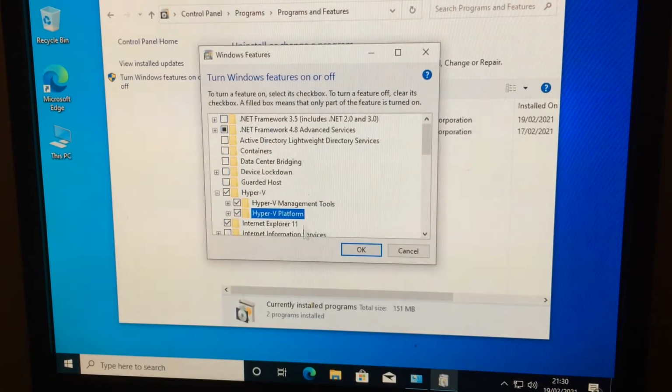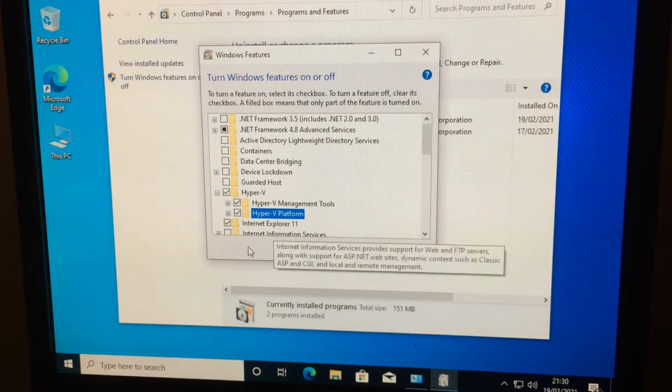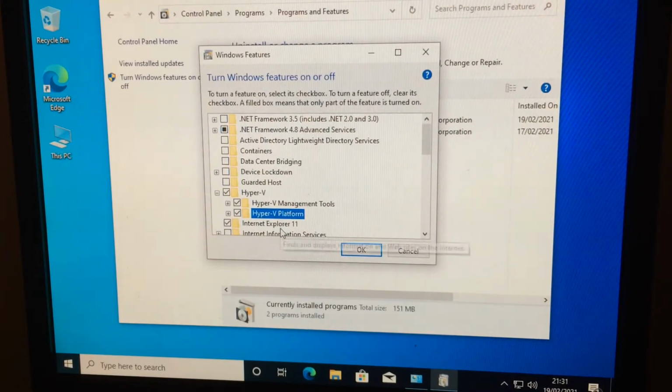it's gonna set it up, but you need to reboot your system for the changes to take effect. But I don't want to do that now. I've done that in one of my previous videos. So if you go back and check my videos, eventually you will see how to activate the hypervisor, or Hyper-V manager to be specific. So I'm gonna cancel out here.